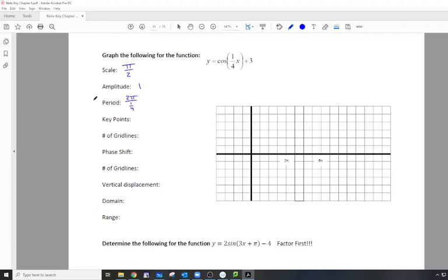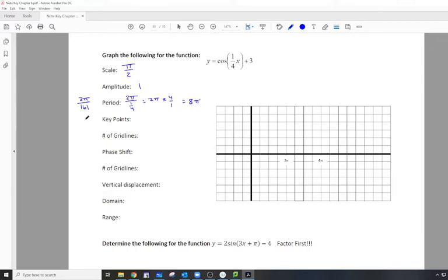Period. Now, period's 2 pi by b, and in this case, my b value is a quarter. So if you're very stuck on the formulas, to find the period, I do 2 pi divided by the absolute value of b. And then you'd have to go 2 pi divided by a quarter, which is the same as timesing by 4 over 1, right? Flip and multiply. And I get my period as 8 pi. Or simply, you could say my period's normally 2 pi. This graph has a horizontal stretch by a factor of 4, so I know just to multiply my period by 4 and get 8 pi.